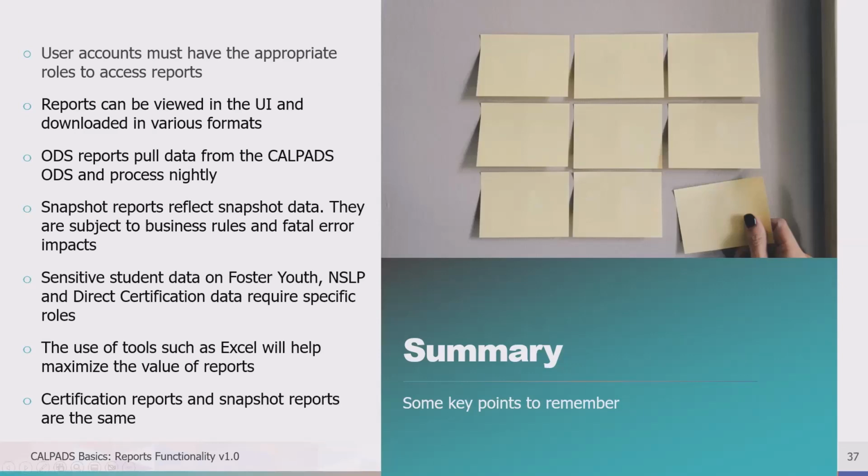User accounts must have the appropriate roles to access reports. Reports can be viewed in the UI, the user interface, and downloaded in various formats. ODS reports pull data from the CALPADS ODS and process nightly. Snapshot reports reflect snapshot data. They are subject to business rules and fatal impacts.